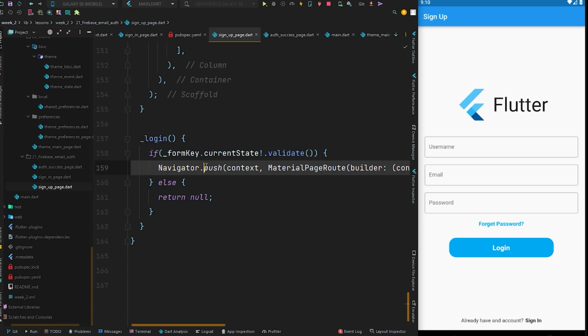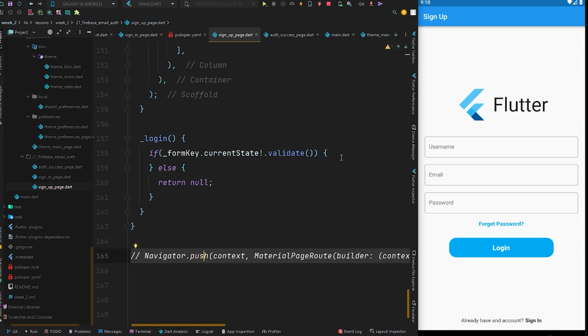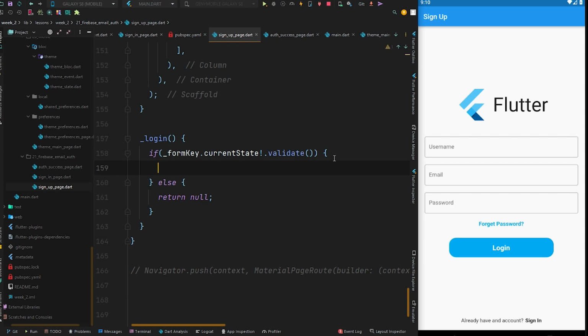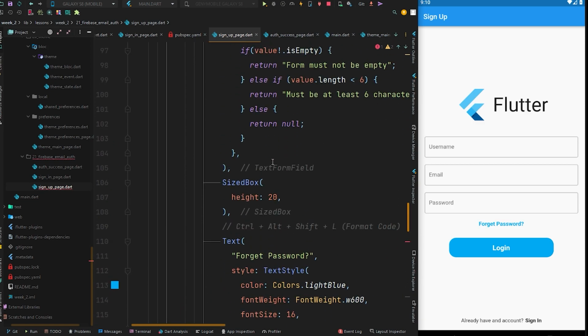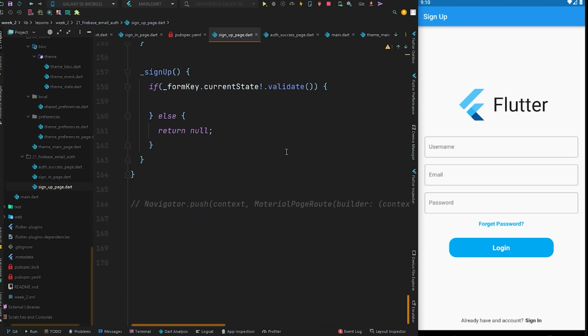So now we have got the controllers, and here in the login method we are going to do some configuration. Now let's cut this navigator from here and paste it in here, and for now comment it out. Now if the form is validated, we will do something for this login, or this is not the login but this will be the sign up. I just copied it and changed everything, but I forgot to change the name of it. Anyways, I just changed it now. It will be sign up, not the login. Now press F2 to track this error. Here it is. Now put the sign up in here.